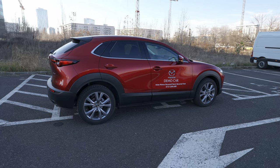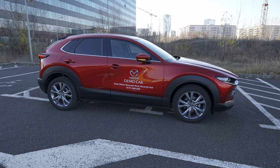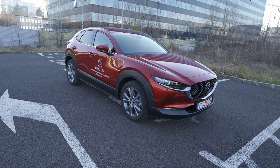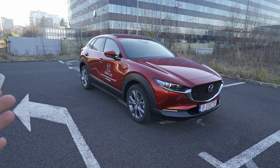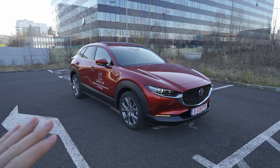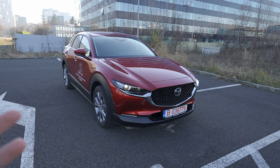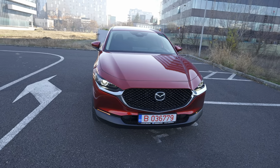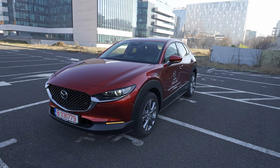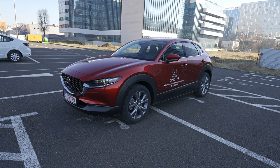And the combination of chrome with glossy plastic, I think it looks really, really nice. Also, those silver rims fit quite nicely with the car and with the chrome around the car and also in the front of the grille. It's a beautiful car. In general, it's a crazy attractive car. Let me be honest with you, my wife is a big fan of Mazda cars because of the shape, because of the designs of the cars. And I have to be honest with you, I really like it. And I like what Mazda did and does with the exterior design. It's a really nice car.